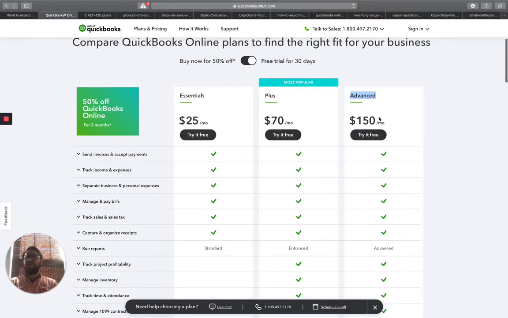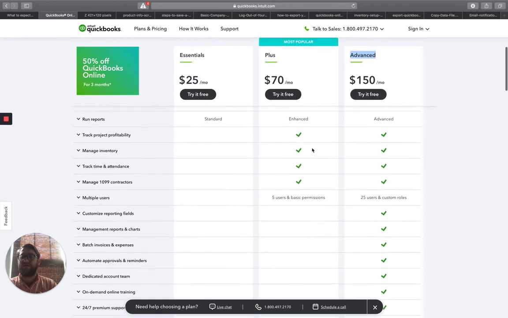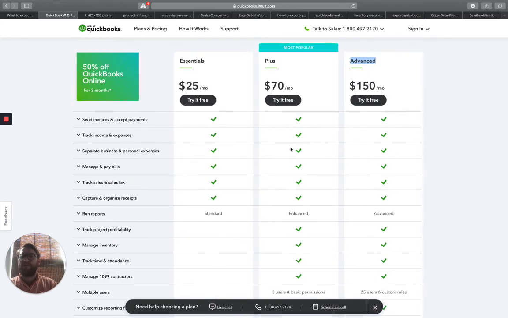But the primary person that this is for is going to be your medium-sized businesses, i.e. people with more than 20 employees. If you don't have more than 20 employees, generally Plus is fine for you. And most people that I work with, I'd say about 85 to 90% of the people that I work with are either on Essentials or Plus. I'd say about 50 to 55% go with Plus, and 20 to 30% end up going with Essentials, with the remaining 10 to 15 going to Advanced.